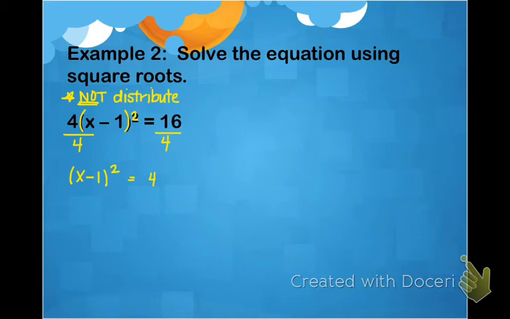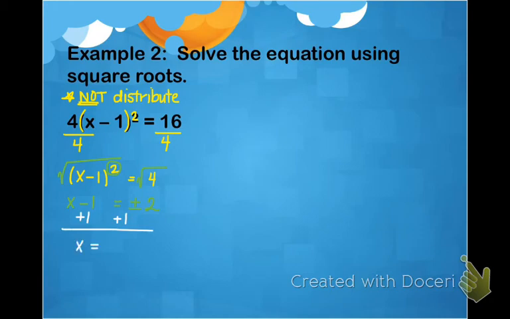Here's where this idea of introducing the radical immediately after you square root is going to matter. In order to get rid of this squared, I'm going to take the square root of both sides. On the left-hand side, that just leaves me with x minus 1. And on the right, I get plus or minus 2, because the square root of 4 is 2. Do not forget your plus or minus right there, because this is what I was talking about, where now we have this step 4, where we have an additional step at the end. We have more algebra that needs to be done to get x by itself.